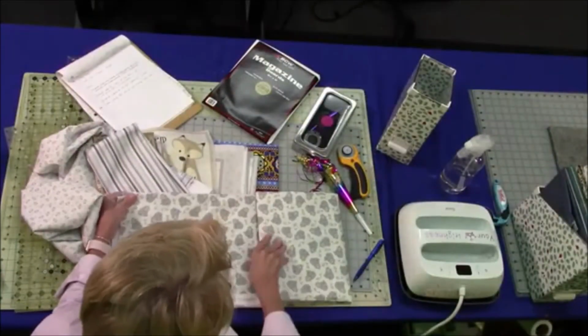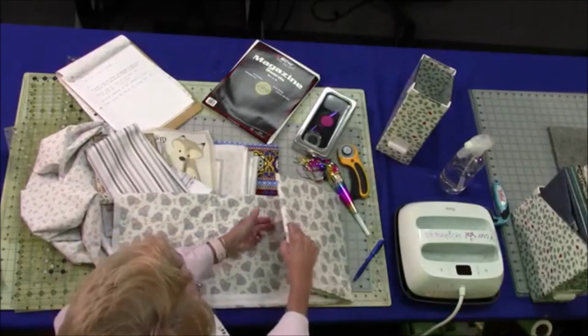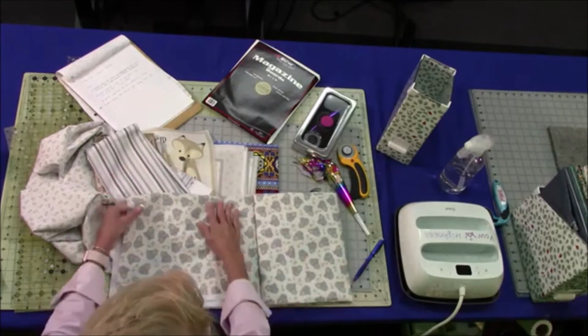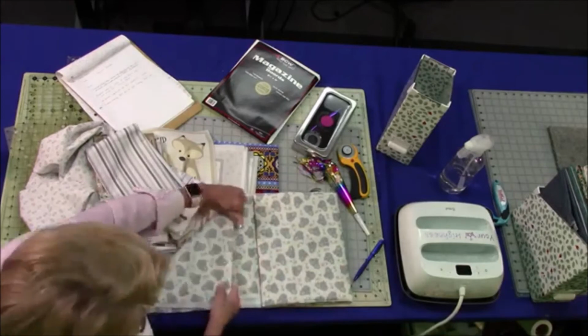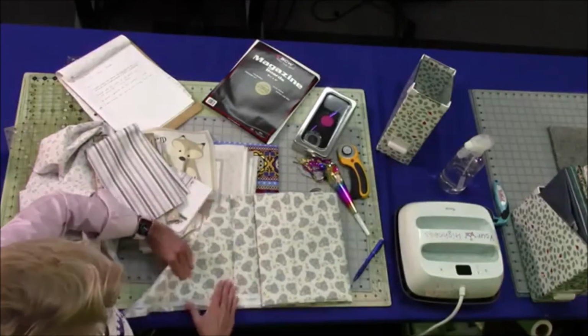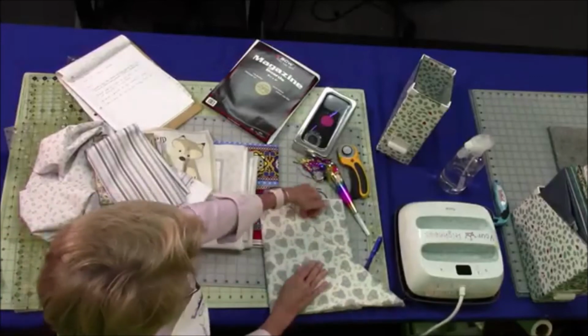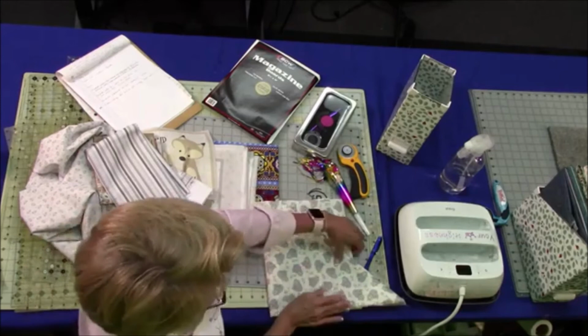Now look, this is where you can hide scraps too, that are still big enough to use. I'm keeping them with the fabric. I don't have to have another spot. So when I get near the end, I just create this, and this is a little envelope. Now I could even put my pattern in here if it was a project and I had the pattern. See, I could stick that in there too.